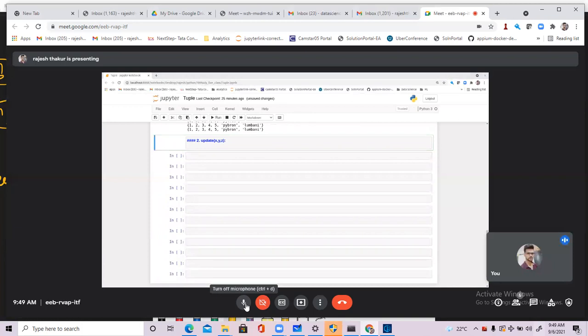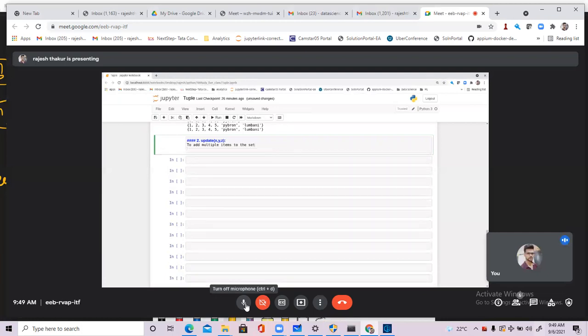In the case of add, we add only a single element, but with the help of the update function, you can add multiple elements like 1, 2, 3, 4, 5, 6, and heterogeneous objects also. The arguments are not individual.